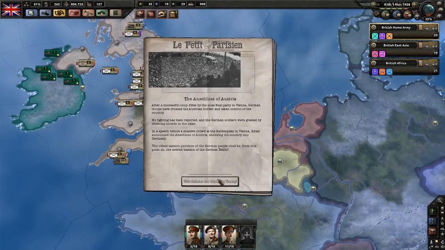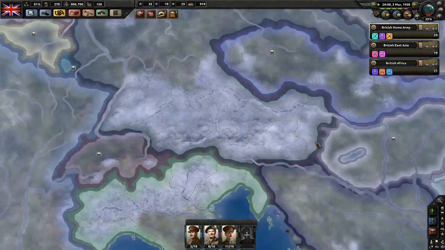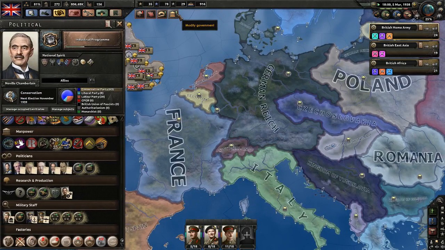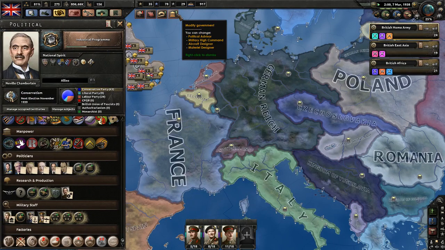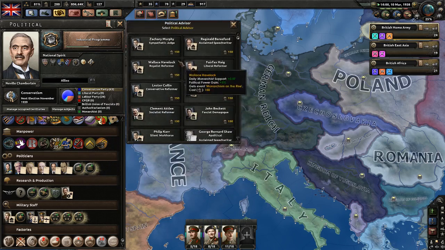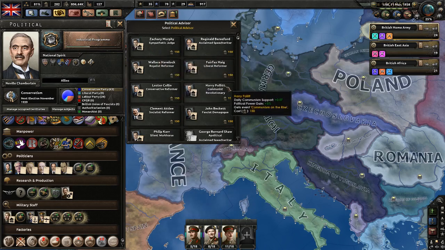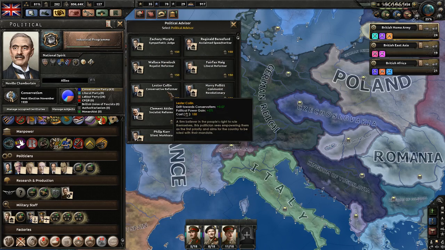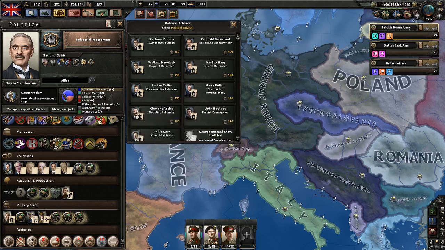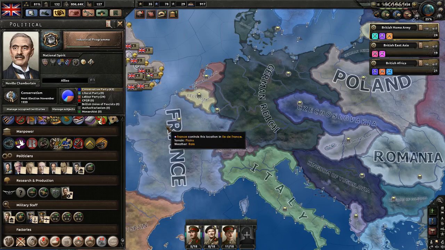Anschluss of Austria. Okay. Germany just got meaner. Well, might as well add a political advisor. It will help us out, get more political power. Sympathetic judge. Conservative reformer. Okay, towards conservatism. It's good. Political party, political power 5. Silent workhorse. That's a better one, at least to get one.